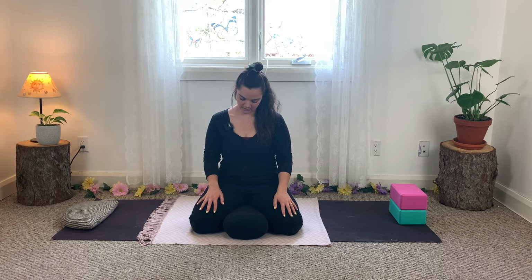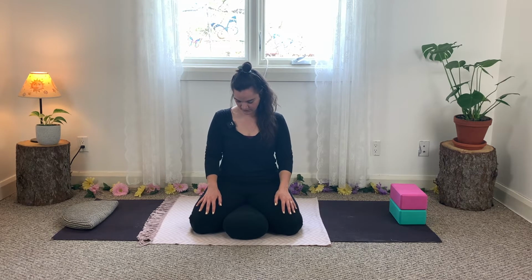As you continue to massage the length of your neck, it doesn't have to be directly on the side. You can move a bit more to the front, or maybe you go as far as behind your neck or behind your ear. And then you'll release that. You'll slide the left hand back down onto the lap, the right hand back down onto the lap, and then drop the chin back down towards the chest. Reset your shoulders and your spine.